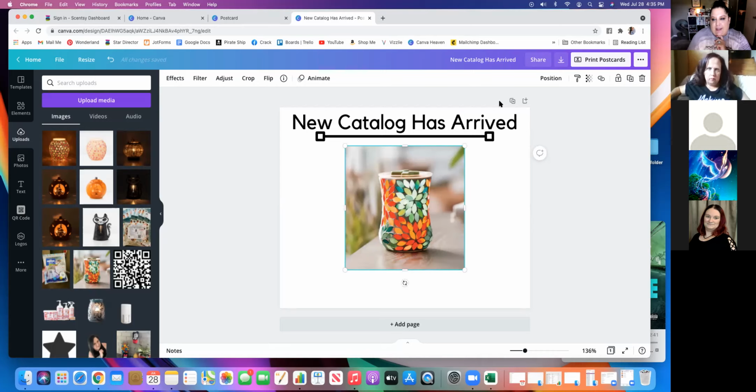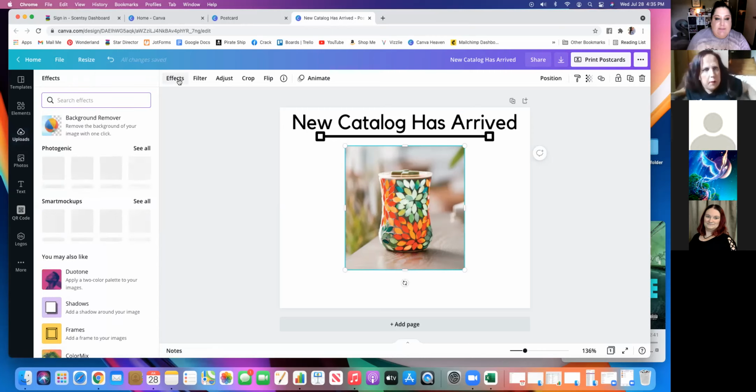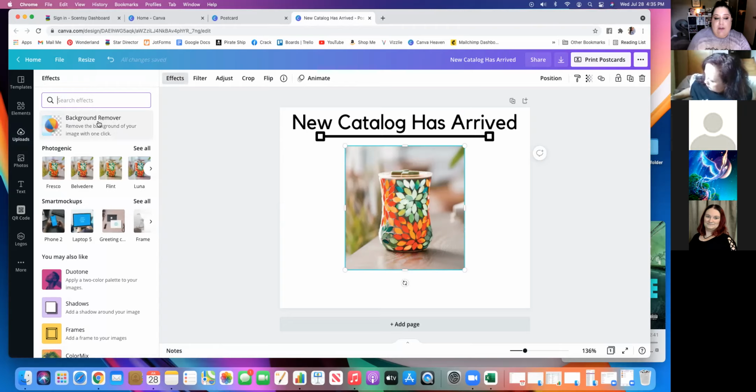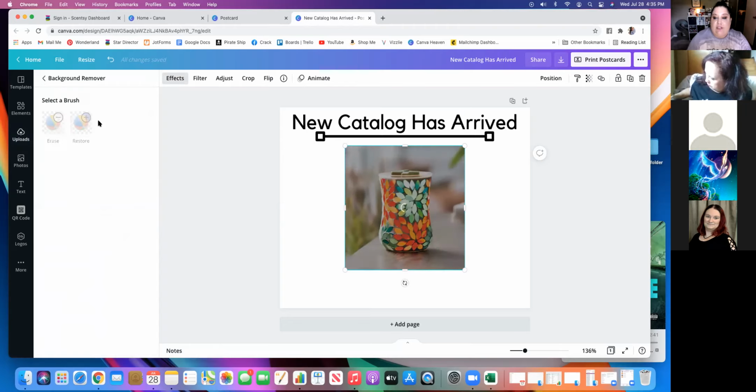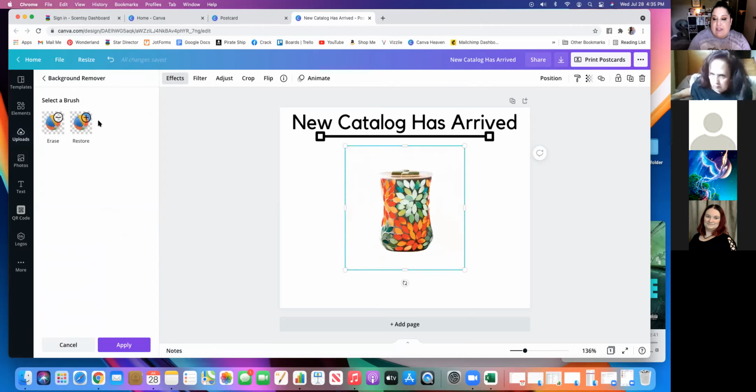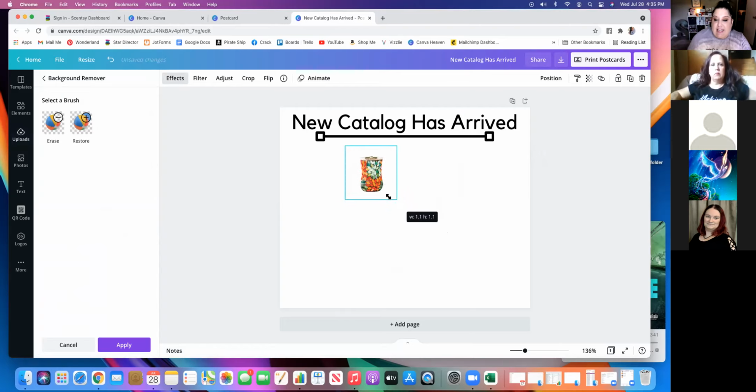So to do that, we've got this here. We're going to go up at the top to effects, and you'll see it says background remover. Literally you click, it's going to think about it for a second, and now it's going to give us our image all by itself without any background behind it. Now I can resize it. I can make it a little smaller because maybe I want to move it around the page. Okay, so now maybe I want to move that over here, showcase some warmers.